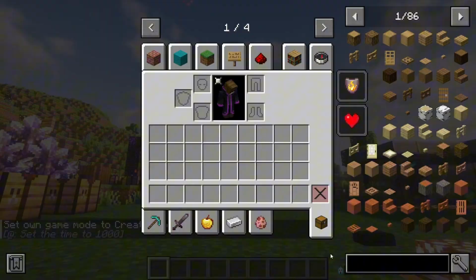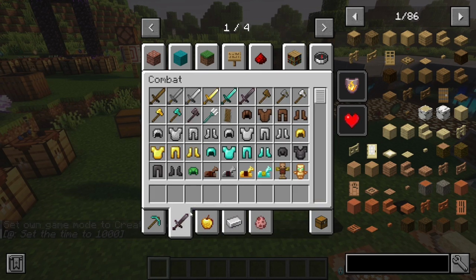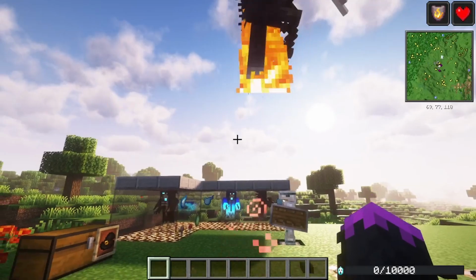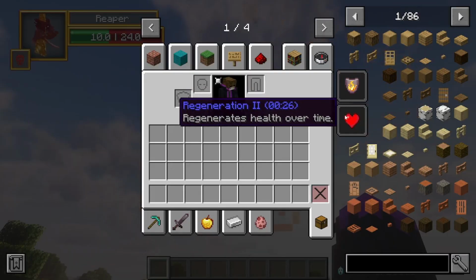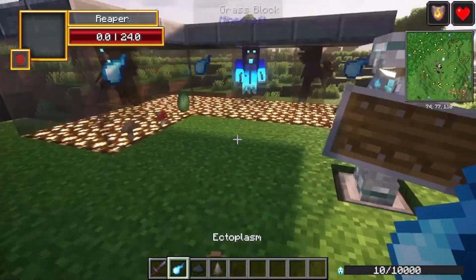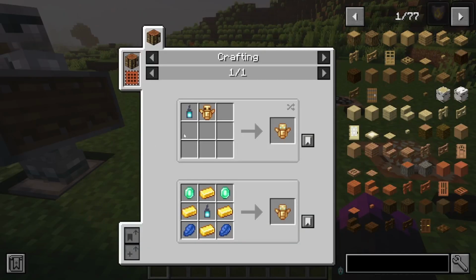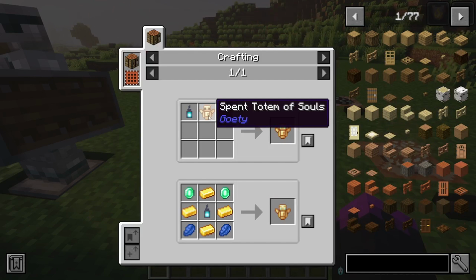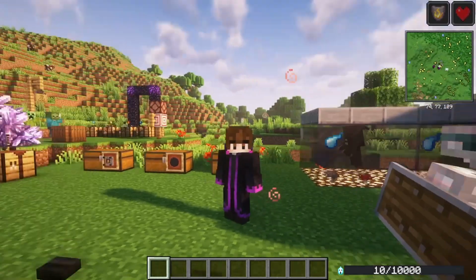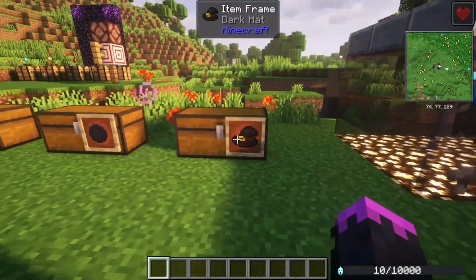Doing so uses up all of your soul energy and doesn't give you as strong a buff as it would from dying, which is fine, but feel free to do so. But it does give you fire resistance for a short time and some regeneration too. In addition to that, I believe there's a chance it becomes a spent Tome of Souls. Spent Tome of Souls do not function at all and can't be used for anything. However, you can fix it by combining it with a soul lantern.